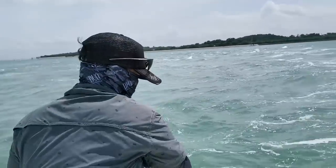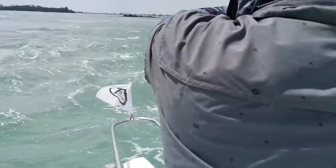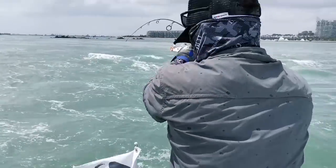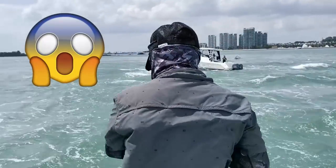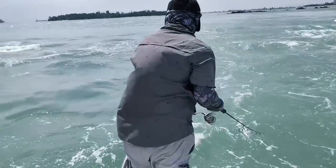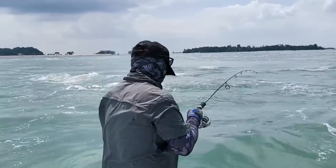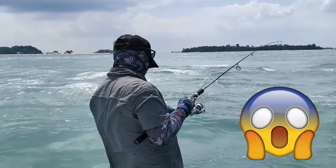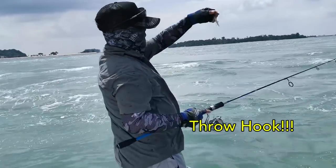Hey, go there, go there. Go to the front, go to the front. Careful of the anchor rope, divert away from the anchor. Oh! What the? Lost through hook, not broke.